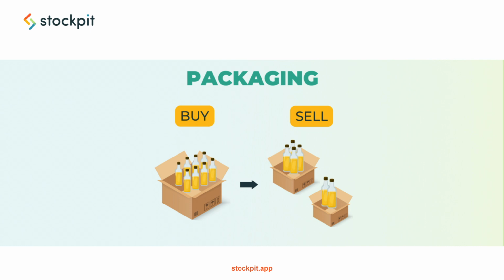A packaging allows you to purchase or sell the same product in various quantities. For example, you can purchase a product in a box of 100 and resell it in quantities of 5 or 12. Selling or purchasing a packaging will automatically update the inventory of the individual product.